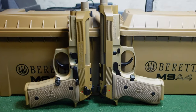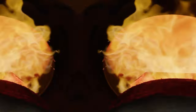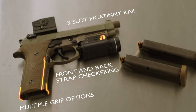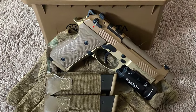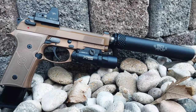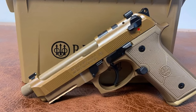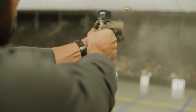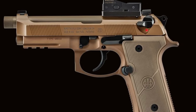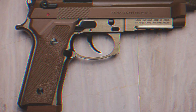Number 3: Beretta M9A4 Centurion. The Beretta M9A4 Centurion is a top-of-the-line handgun that excels in both performance and aesthetics. One of the key highlights is its optic-ready slide, which allows for easy attachment of red dot sights or other optics, making it perfect for quick target acquisition and precision shooting. The co-witness sights and tritium fiber optic front sights ensure accurate aiming in any lighting conditions. The Vertec thin grips provide a comfortable and ergonomic hold, while the front and back strap checkering adds sophistication and functionality. The slide-mounted safety decocker is easy to operate, and the internal beveled magazine well makes reloads seamless and hassle-free. Coupled with the fiber optic front sight, this ensures you can effortlessly maneuver the firearm in high-stress situations.